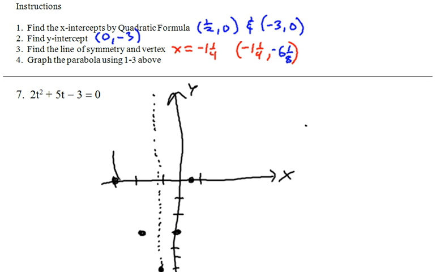And now we can graph a nice parabola, which yours will turn out better than this one, but the idea is clear. There's our beautiful parabola, all dressed in black for the evening, and we're done.